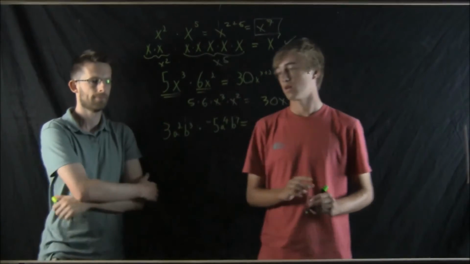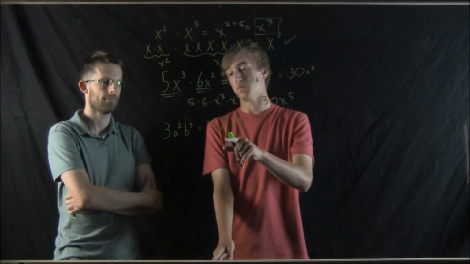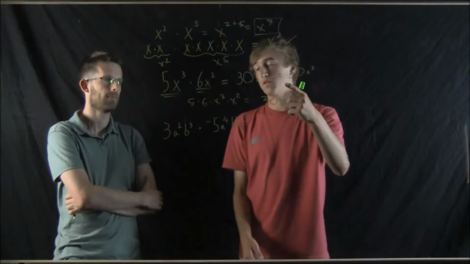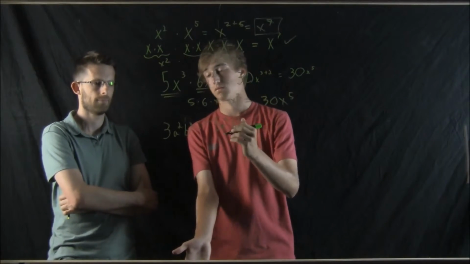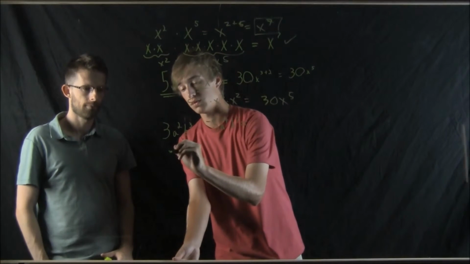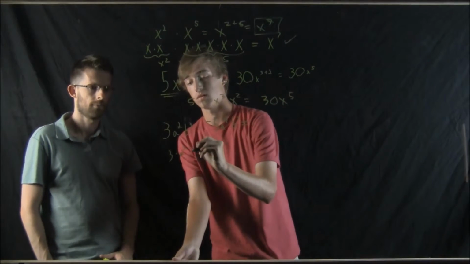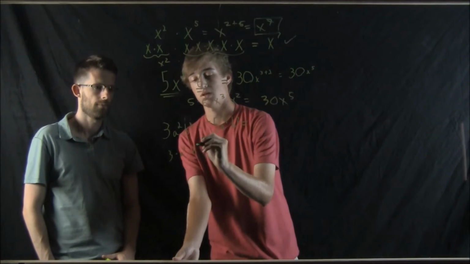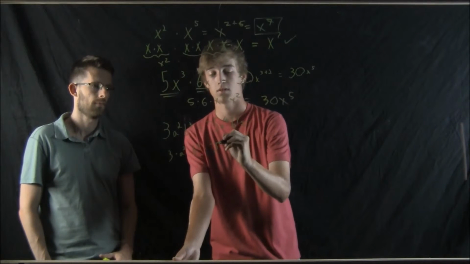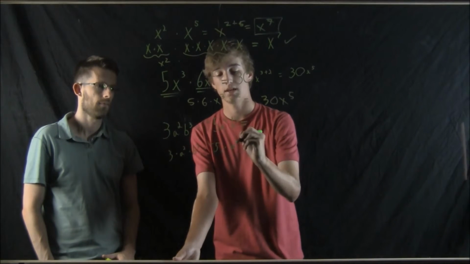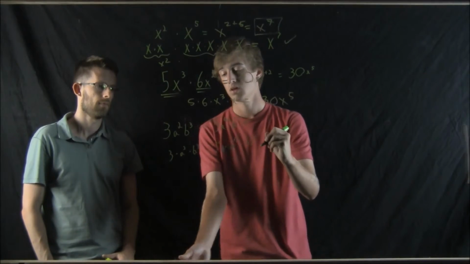I can. All right, so here we have coefficients again, and we have two variables, an a and a b. So looking at the previous problem, we'll want to expand this, and so we'll have 3 times a squared times b cubed times negative 5 times a to the fourth times b to the seventh.